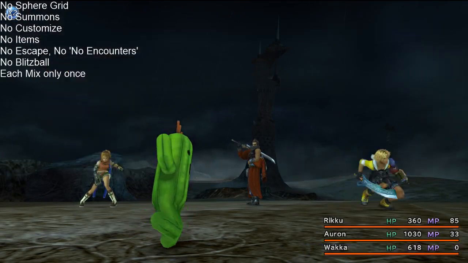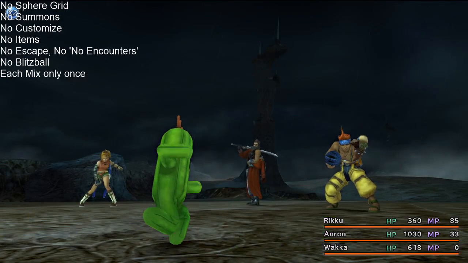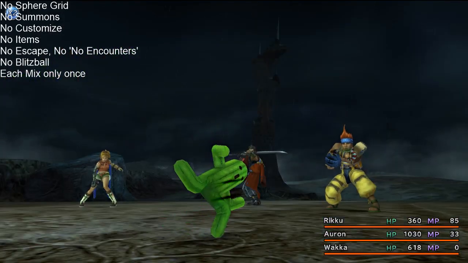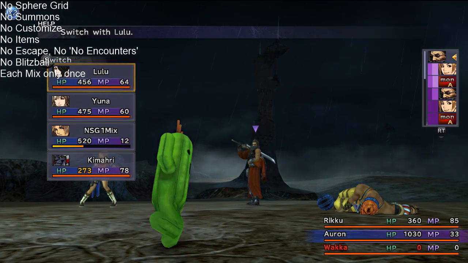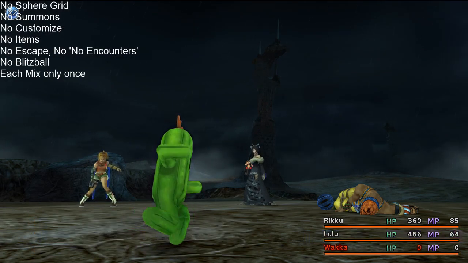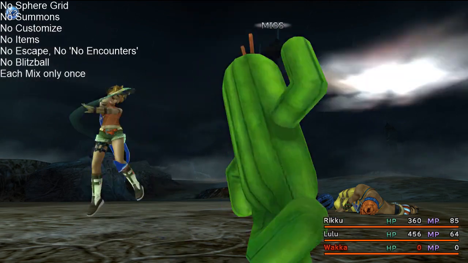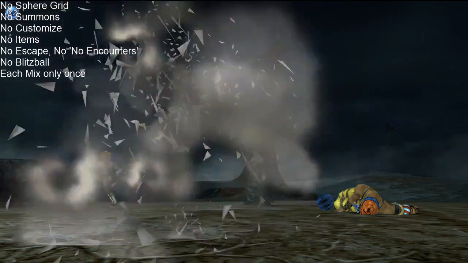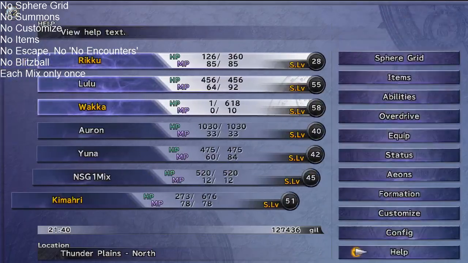There we go. A nice miss. I guess I go for a stone touch on Lulu. This is a safe attack, yeah. Okay, this is a safe attack too. Nice. Come on, Sona. Another recovery touch, alright.